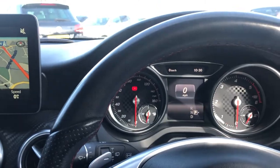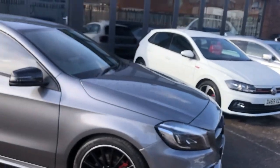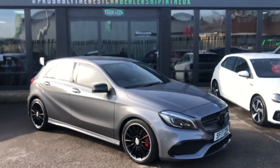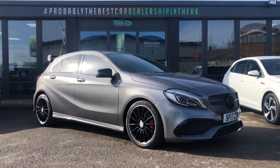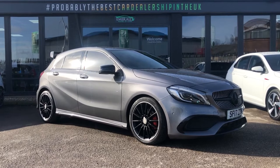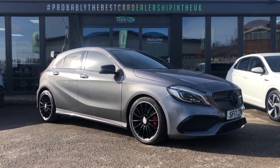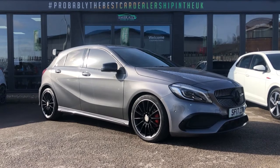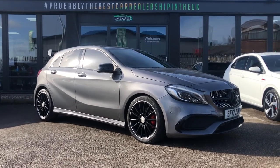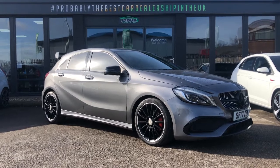So really, that is pretty much everything. Epic looking Mercedes-Benz A200D AMG Line Premium. It looks the part, it drives the part, and most importantly, it's got all the tech to keep everybody happy. Now one other thing that you need to know about this car is of course that it's been treated to the Emerald 128-point check prior to retailing. That means our experienced team of body shop guys and mechanics have given it a thorough cosmetic and mechanical check-over before it's come for me to do this video. You can see the results of that on our webpage under 128-point inspection. And we also welcome finance and part exchange, so do please, if you have any inquiries, give us a call, and we'll be more than happy to help. But for me, thank you very much for watching this video, and we'll speak to you very soon.